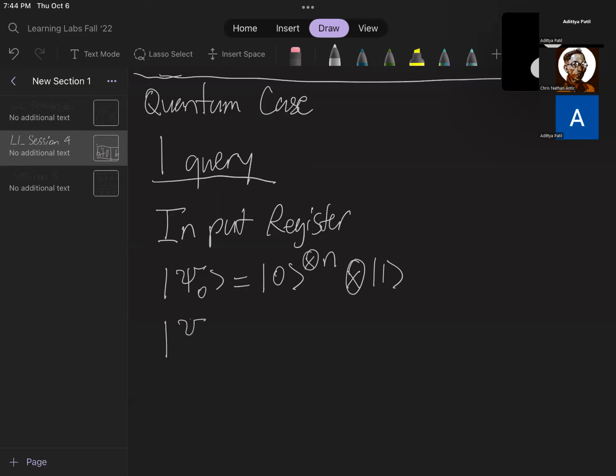And then we have psi of 1, so this is after we apply all the Hadamards. Wait, why is it a tensor 1? Well, the 1 is the output register. All this is saying is, these are the qubits that we are using. We had an n qubit register that was in the 0 position, and then we had another qubit that was in the 1. So you tensor everything.